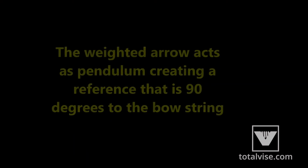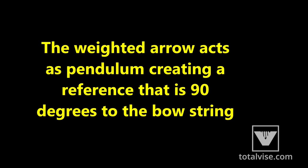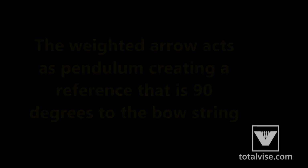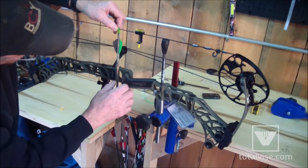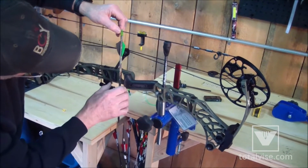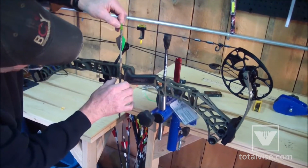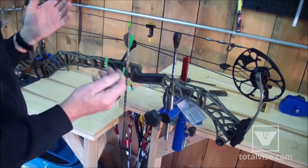And when I do that, I can bring it across to the burger hole. Once I know this is level to start with, bisecting the burger hole exactly where I want it, and then I have a mark.